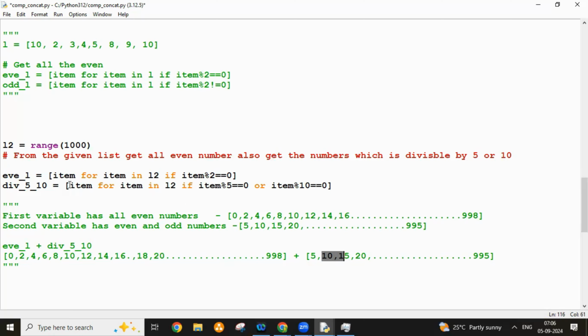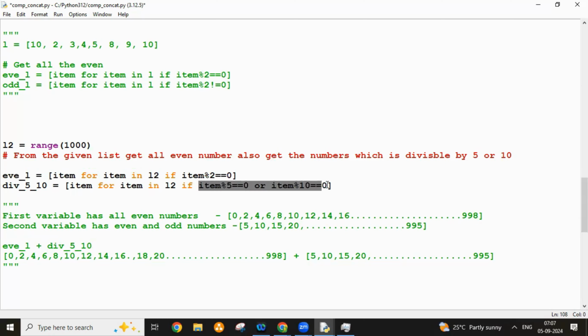See here, for now, if I slightly change this condition, this is okay. If I change, this is one condition. Since the list is already prepared, since the even list is already prepared, now what I'll do, I'll check.